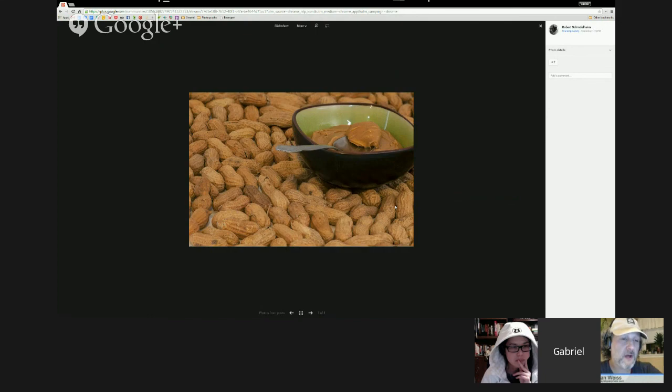Good point. Navi, what do you think about the corner of the bowl being cropped away? It drives me a little bit crazy. You're getting your OCD kicked in again, eh? I kind of want to go like this a little bit. Change the angle, you mean? It just feels tilted to the right. I feel like the peanuts are going to fall off the table or something. It's kind of tough to know how to get that composition. It's an interesting thing. I didn't even think about that until you mentioned it. I would try this exact shot shooting straight down. Oh yes, I think that would be cool to get the bowl with peanuts around it.